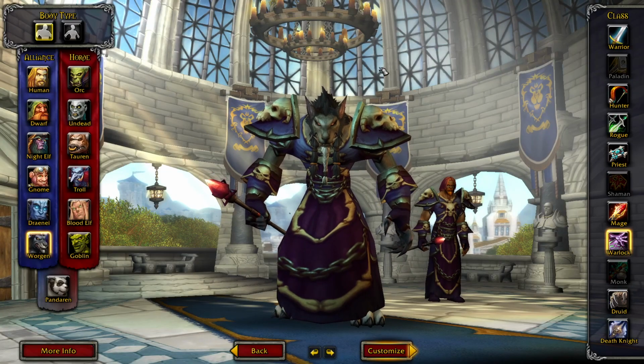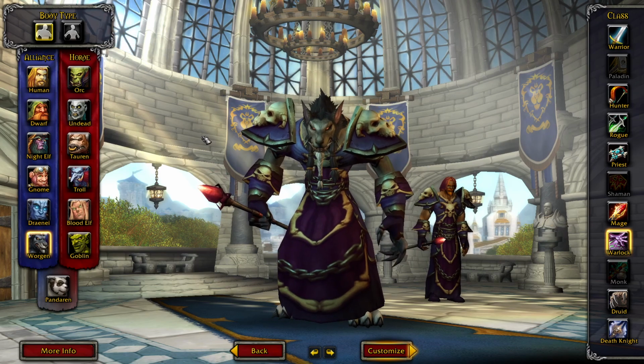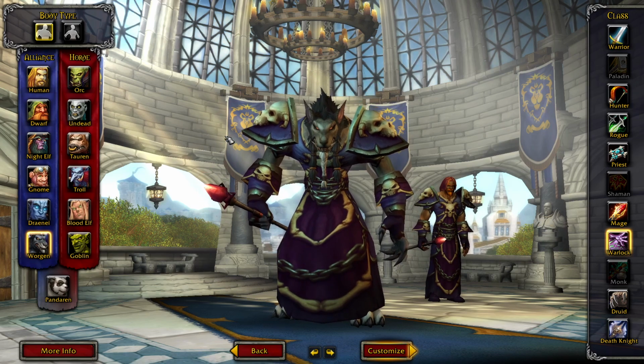I'll be showing you everything you need to know to play Demonology Warlock in MoP Classic, starting off with what race to play. So if you are going with Alliance, then I would recommend Worgen. They have a Dark Flight racial, which gives you a short burst of movement speed, but mainly the reason we're going with Worgen is for Viciousness, giving you 1% increased critical strike chance at all times.